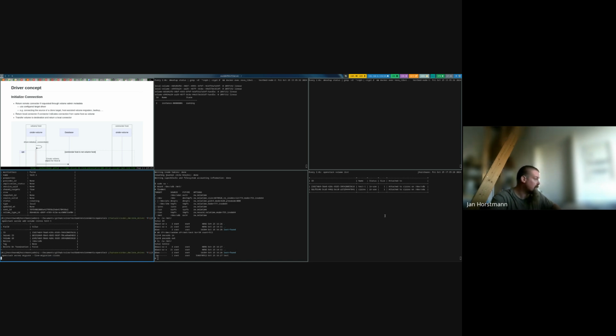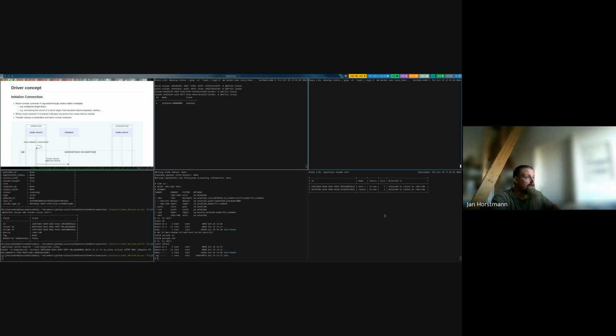Yeah, that should be it. So it should again see the new volume created on the other node. Might take a while till it's processed.